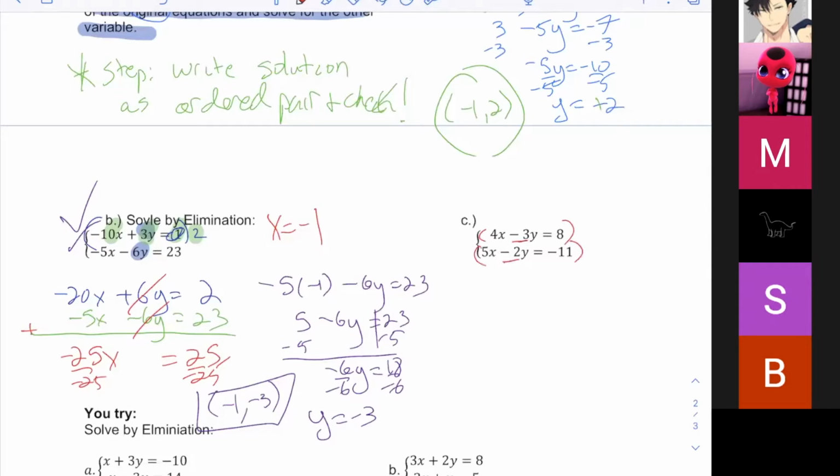6 is a common factor. Very good. Okay, so they have a multiple. They both are factors of 6, which means I have to multiply both of these by a number to make one of them positive 6 and one of them negative 6. And it doesn't matter which one you do to what. They just got to make sure one's positive and one's negative. So, is it okay if we do this by -2 and this by +3?